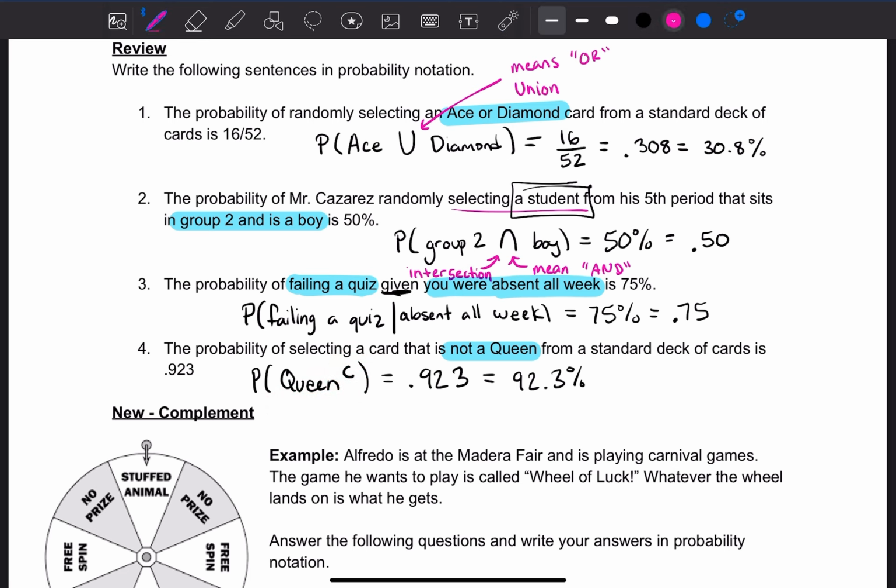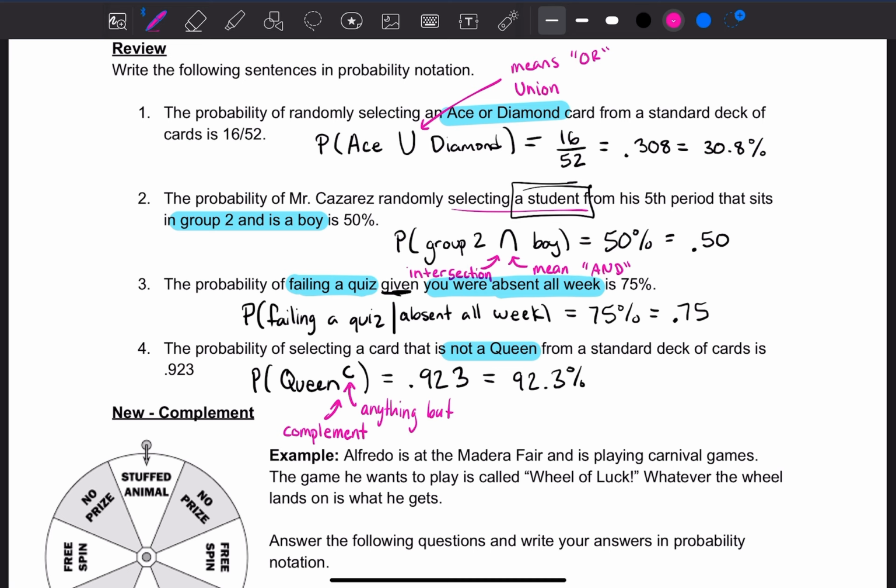Okay, and actually that C, yes, it means anything but, it has a name as well, and that's why we use the letter C. It is called a complement. And no, it's not a compliment like your shoes are nice, right? That's spelled differently. This is a complement, which means anything but. Okay, so it's a different type of complement and it is spelled differently. All right, so that's review from last week.